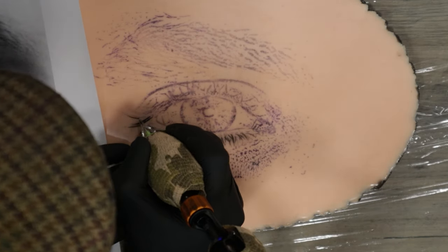So what I'm doing now is I'm just going over and kind of deepening the shades and blending parts out. As you can see here, some of these shades don't come far down enough. We've got the base there, but now I can really start working at some of the parts that'll give it a lot more depth and make it a lot more 3D. So like under the eyelid, and then probably a bit more in here, then I'll start getting that eyebrow in.